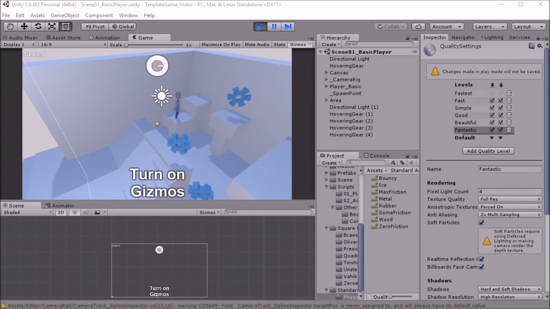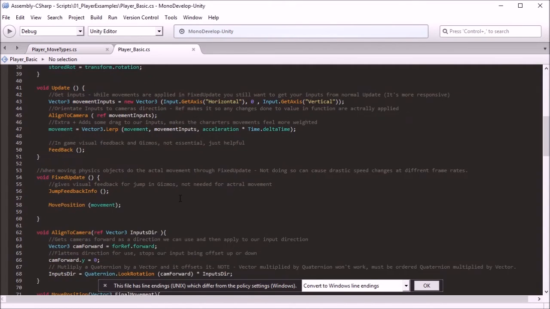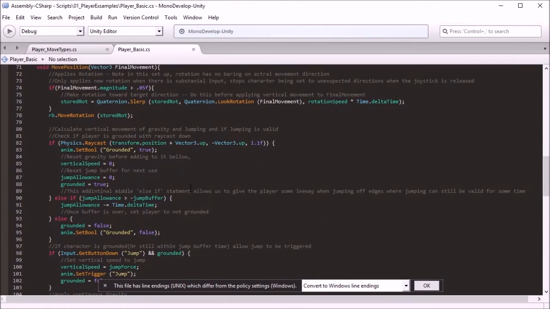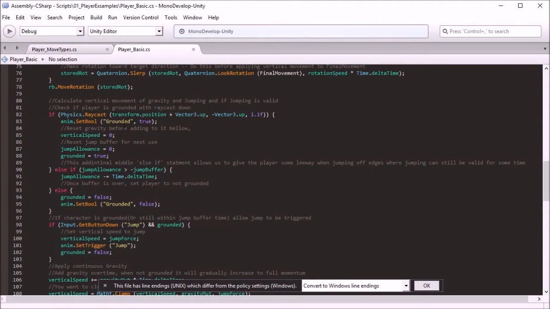If I go into the code, I briefly went over this at the very end of one of the videos, but I'll go into a bit more detail about the practicalities of how this is working. The main thing here is an extra boolean. A few extra values have been made. There's an extra boolean called grounded. That's just a yes or no value to let the script know when we are on the ground or off the ground, and basically if a jump is valid. Jump allowance has been added, which is essentially a countdown timer, and the jump buffer has been added.